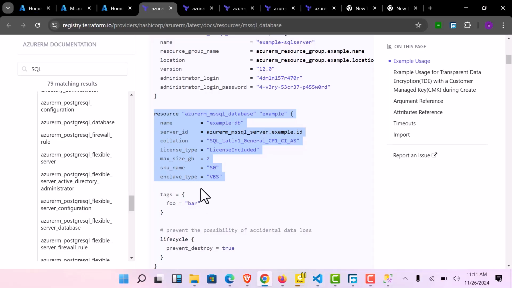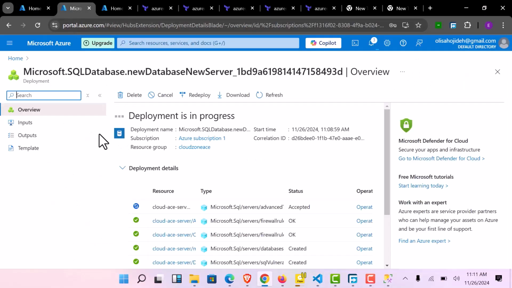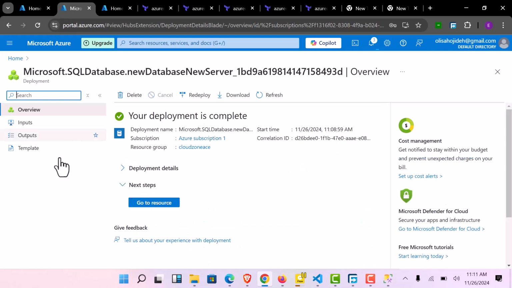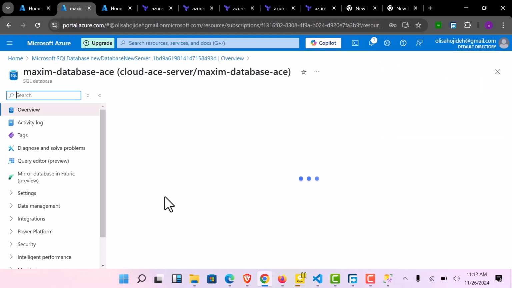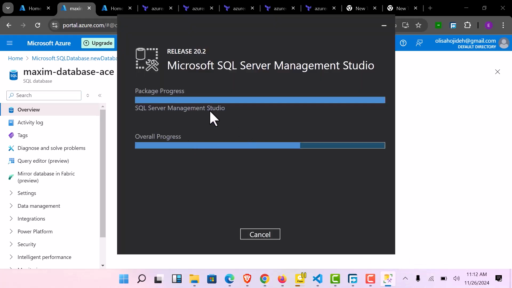Then we go back to our database, our server. Well, you can see the deployment is still in progress, and the deployment has been completed for our SQL. Click on go to resources. And okay, our management studio is still installing.